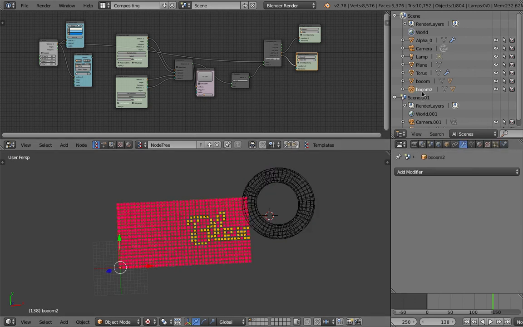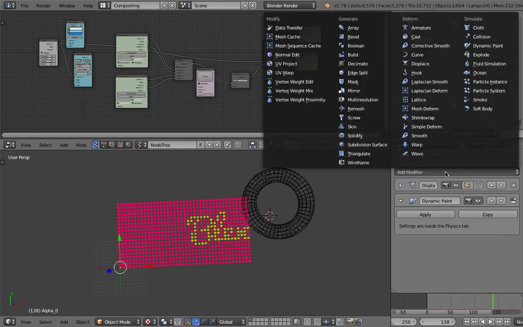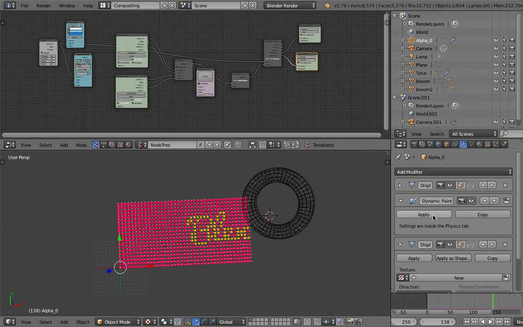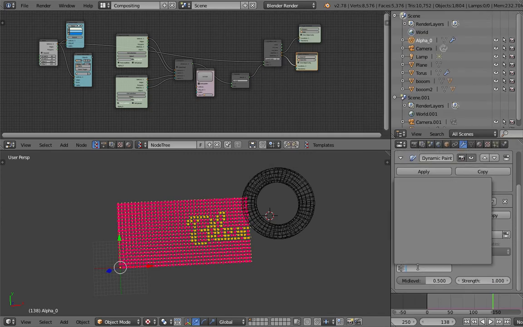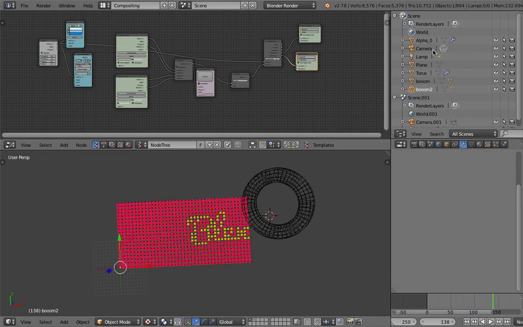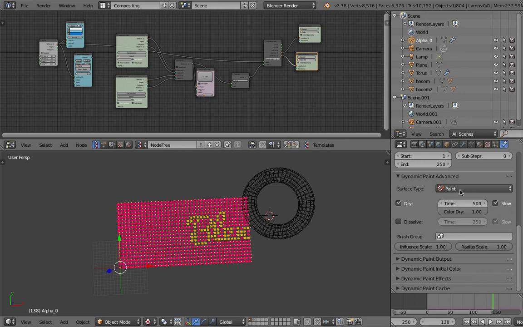Back to our alpha points, we can add another dynamic displacement. Use the dynamic paint weighting. I have to turn that on first.